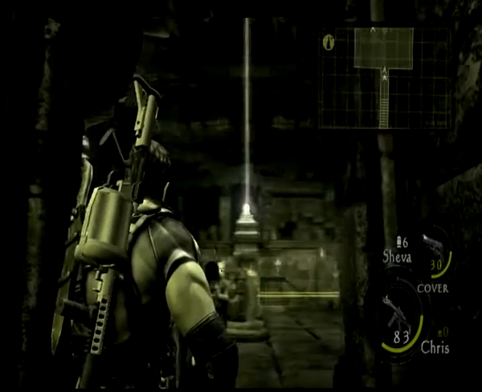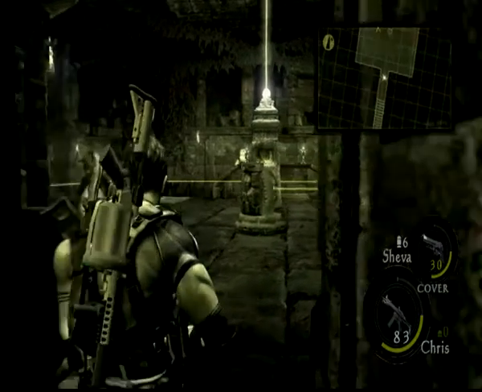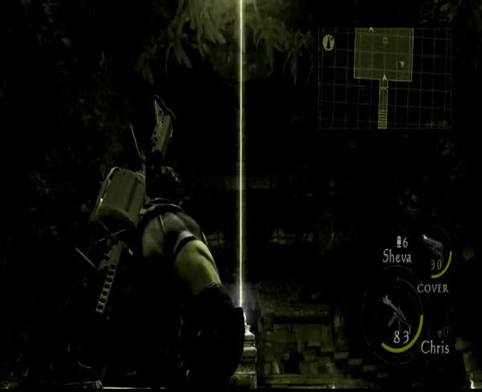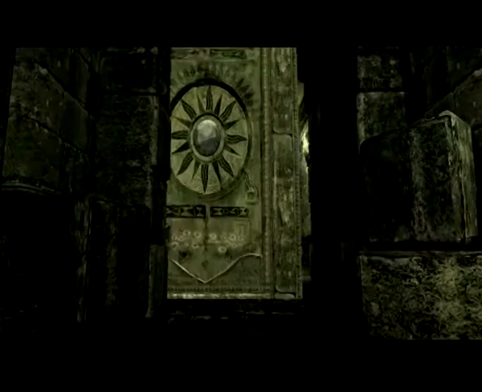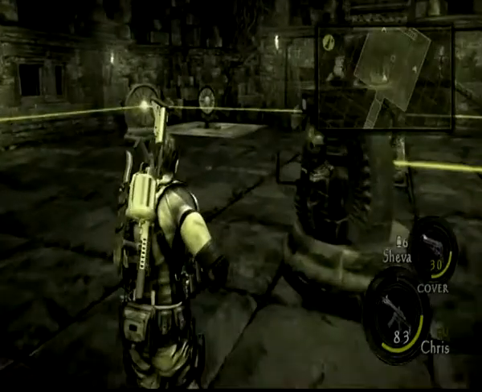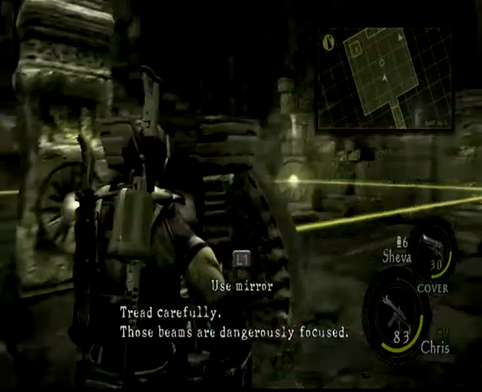So they're obviously lasers. We can't touch them. That thing at the top there is some kind of beacon. It's hard to say what it is, but it's some sort of crystal, and it's emitting a very powerful light, and it's reaching the top dome up there to simulate a sun. Tread carefully. Those beams are dangerously focused.